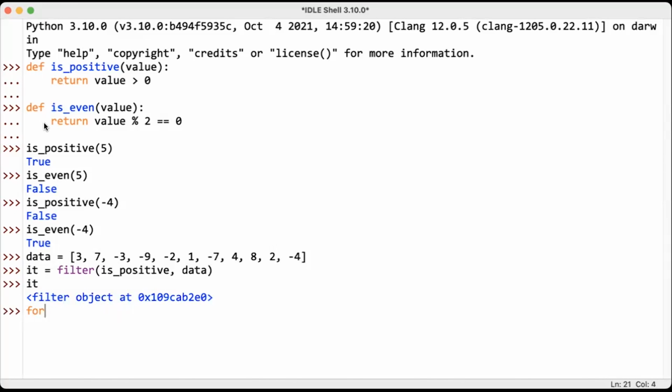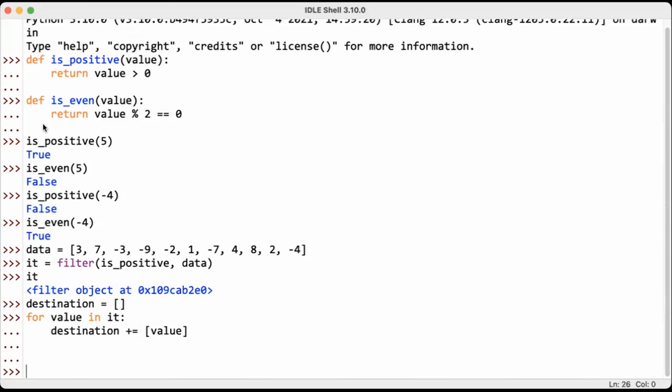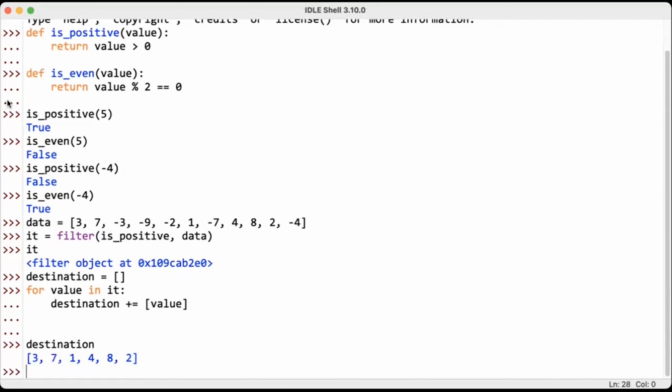Let me first of all have my destination equals empty here. And I'll say for value in it, and I'll say destination plus equals value. And so this is going to be for my positive numbers. So if I say destination, then I only have positive numbers. Good.